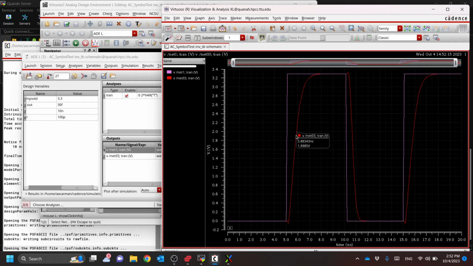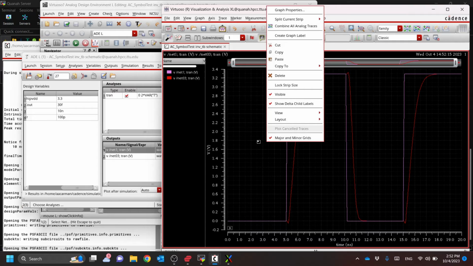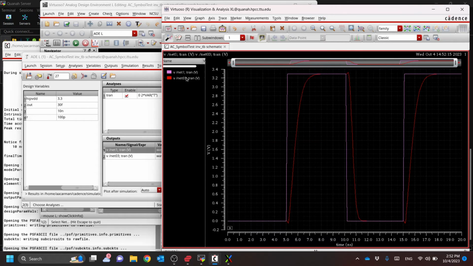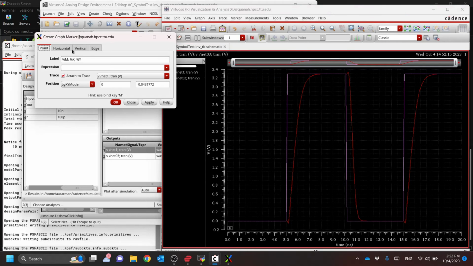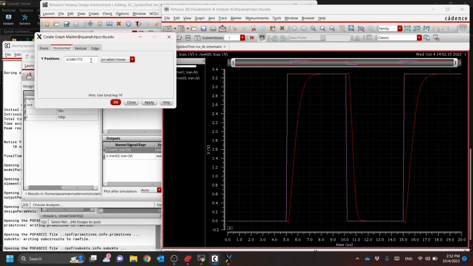What we can see is we can actually see this delay and we can use some markers to measure it. We can also maybe split some of these strips if we needed to. Let's see. So we could also create a marker. We can create a horizontal marker. So if we want it to be right at, let's see if this is the right way of doing it.